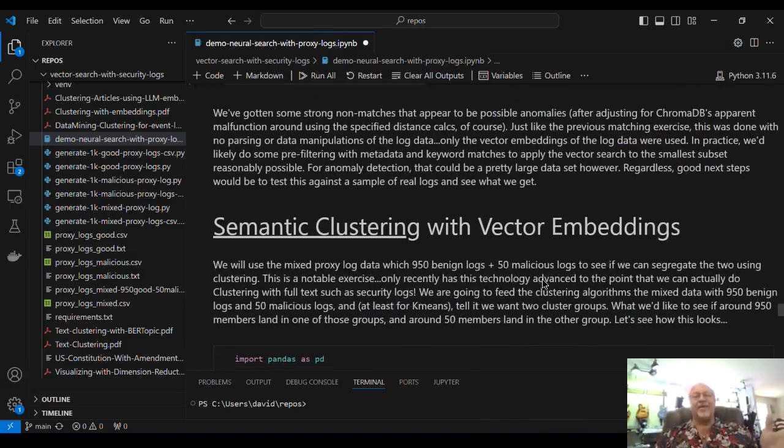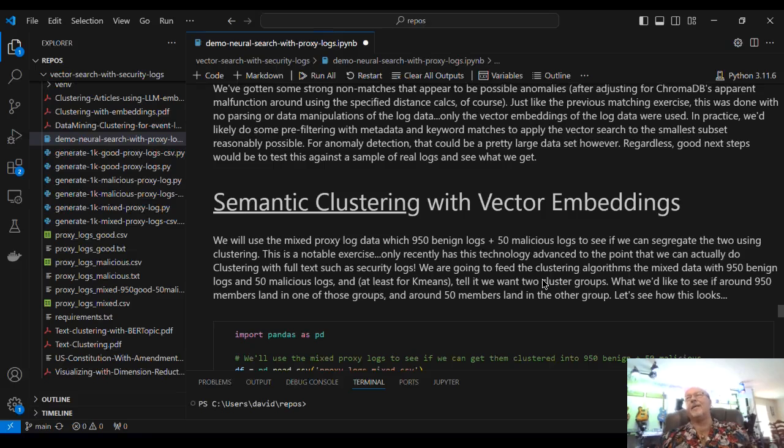So we have now successfully taken a database of known exploits, matched incoming logs to that, and raised alerts on the ones that were below a certain threshold of matching, or that were a good match. We've built a vector data store of good logs, and then we have taken incoming logs and flagged entries that were not a good match, the worst match, because those might be anomalies.